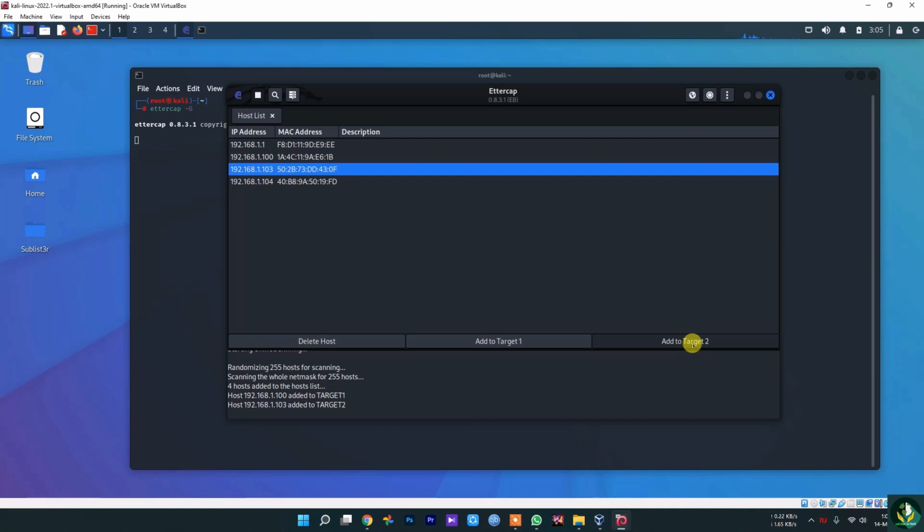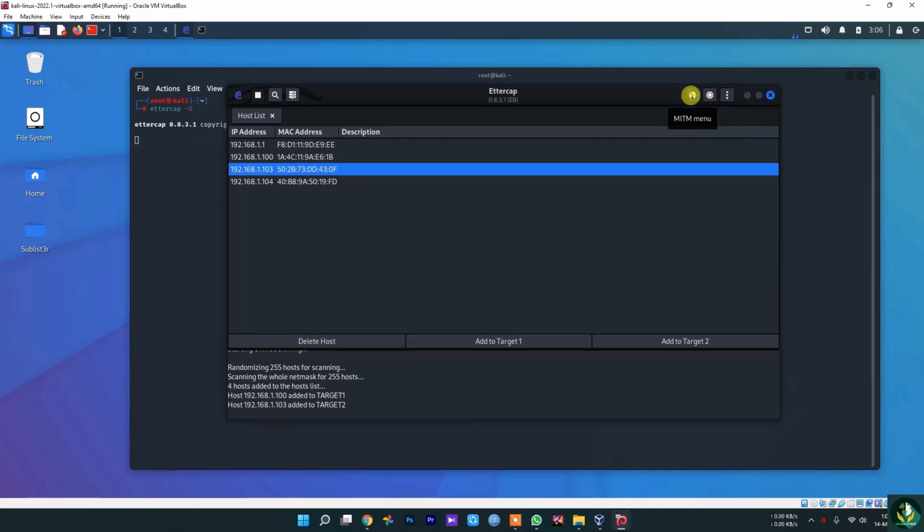I specified one machine and one router, or it could be two machines, it depends. I need to intercept the traffic between this machine and the router, so anything that goes to the internet or comes from the internet, and then we can choose our man in the middle attack.